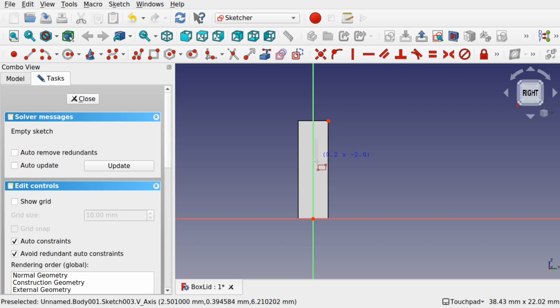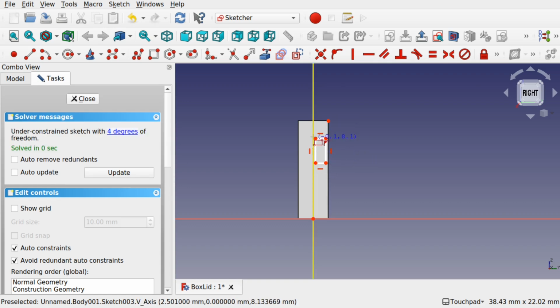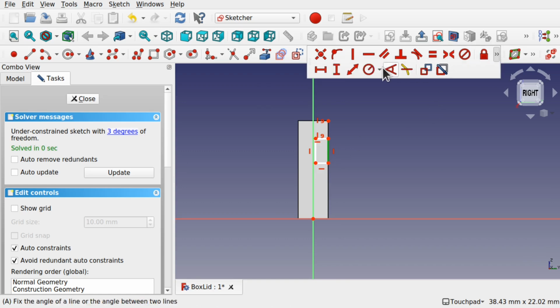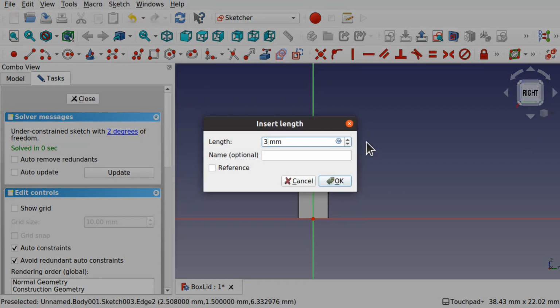So I'm just going to place a rectangle. I haven't attached it to this center line. I'm going to hit escape and make sure this point and this point are vertically aligned, so they're in line and they keep in line. And we'll set the height of this, so this will be material that's taken away, to 3 millimeters.